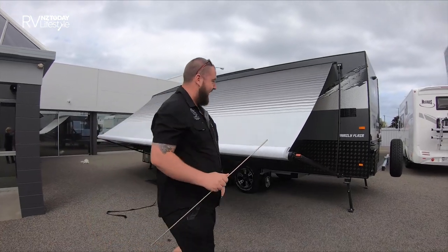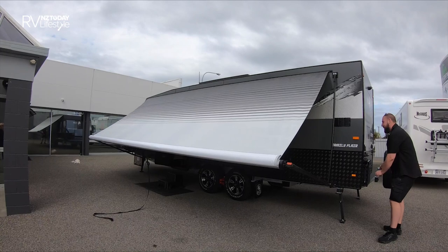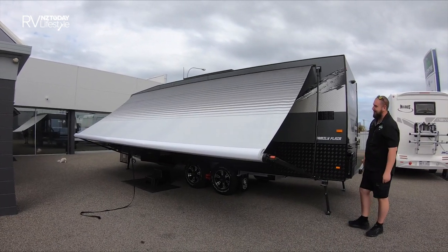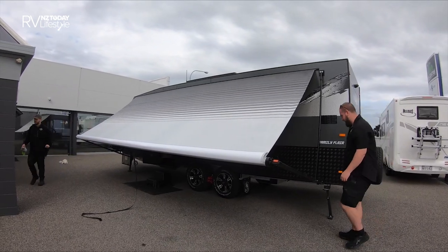How big is that awning? I think it comes out about 3 meters or just over, and then being a 24 foot van, the awning must be about 22 foot long, right? Yeah.